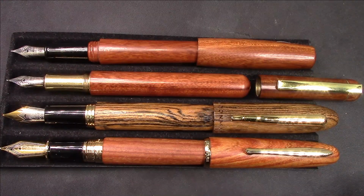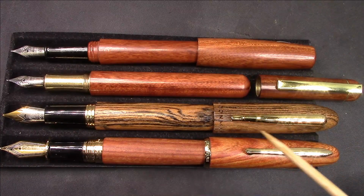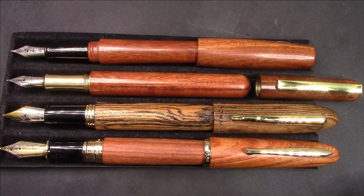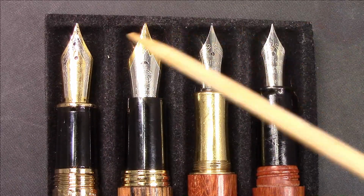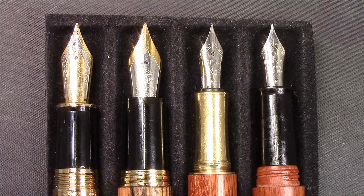All of these have recently been recoated with my beeswax and mineral oil protective coating, which we use on all of our wooden products. My beekeeper has made the combination of beeswax and mineral oil, which works very, very well. And I think it protects the wood, brings out the grain, and makes it feel good and last a pretty long time. Here's a close-up of the nibs and sections for your visual entertainment.